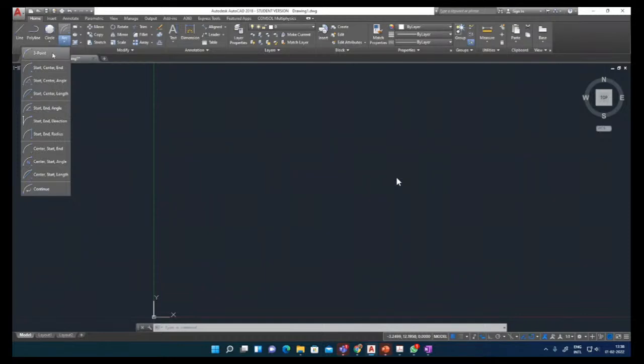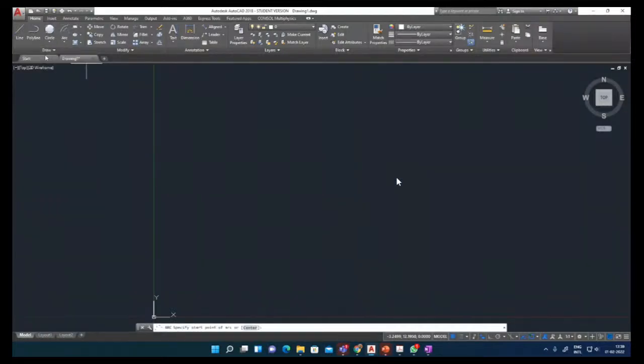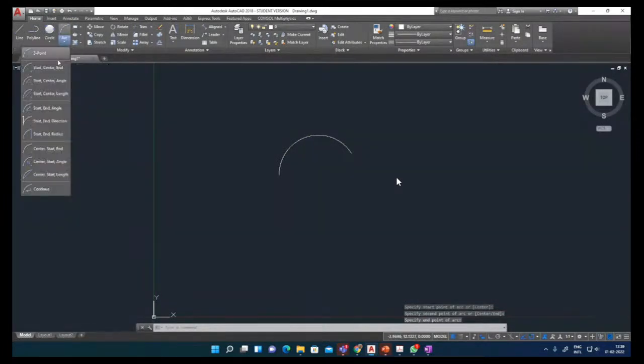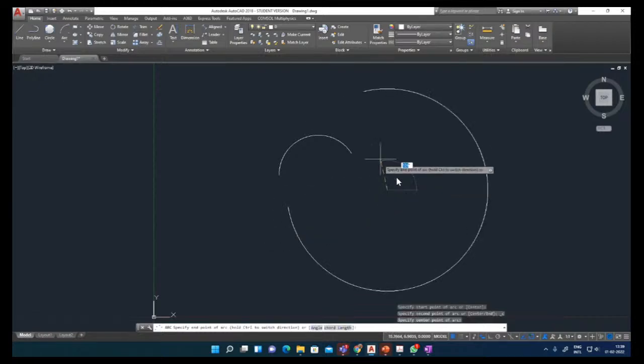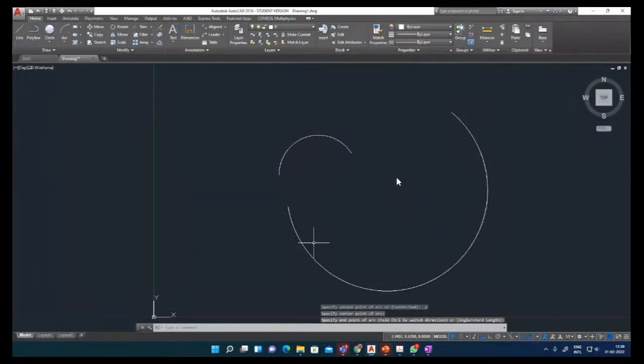So first one is 3 point, then start, center, end. Whatever sequence we are seeing here, the same sequence we have to use. Suppose this is 3 point, so you have to use 3 point. You will be able to produce an arc. Then start, center, end. This is the start point, this is the center point, and this is the end point you will give. So I am giving the end point here, so that much it is taking.